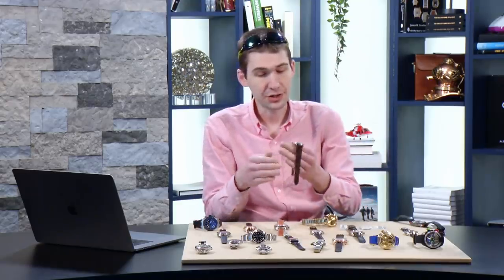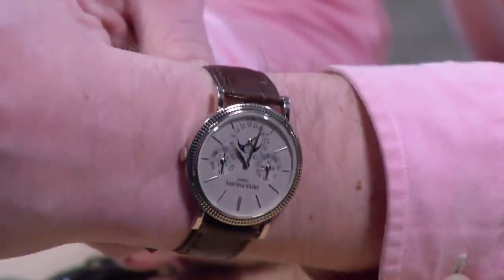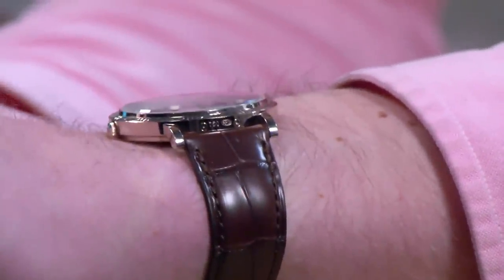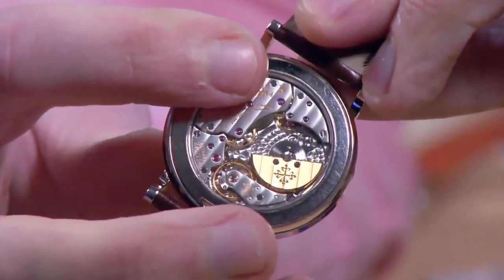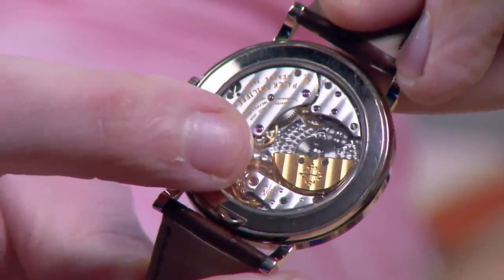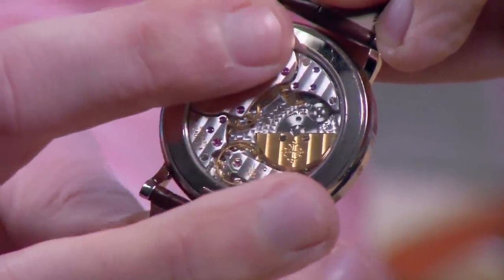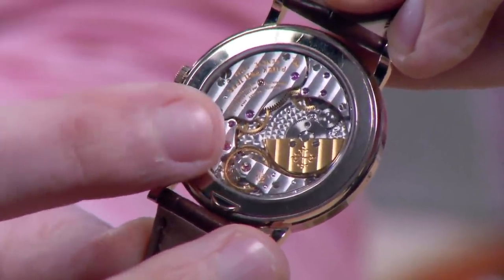The Patek Philippe 5139, launched in 2008 in white gold — a lovely micro-rotor perpetual calendar with hobnail bezel and straight welded lugs. The caliber 240 micro-rotor gives this a lovely galvanized gray dial with its white gold case. It's wafer thin on the wrist, all courtesy of the micro-rotor automatic. This example has the old Geneva Hallmark, so it was made between 2008 and mid-2009. You can see the micro-rotor of the caliber 240 with its own côte de Genève, engine-turned perlage on the base plate. Because the rotor is in the same plane as the bridges and the mechanism, this is as thin as a manual — no winding bridge, no central rotor to obscure. This is why I prefer manual wind or micro-rotor for the pleasure of seeing what I've paid for.